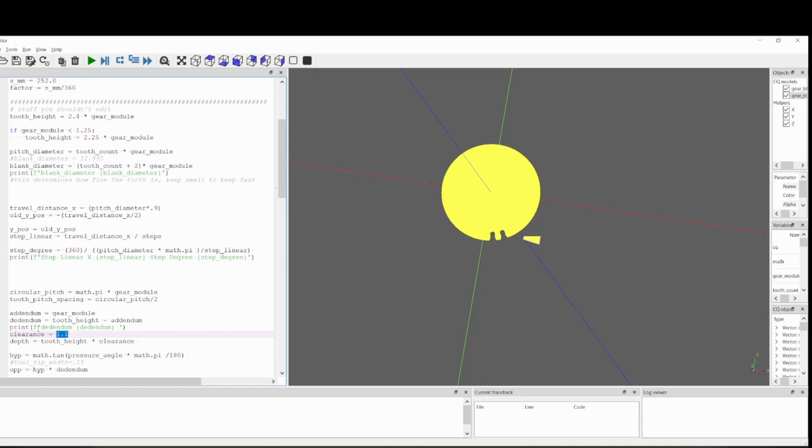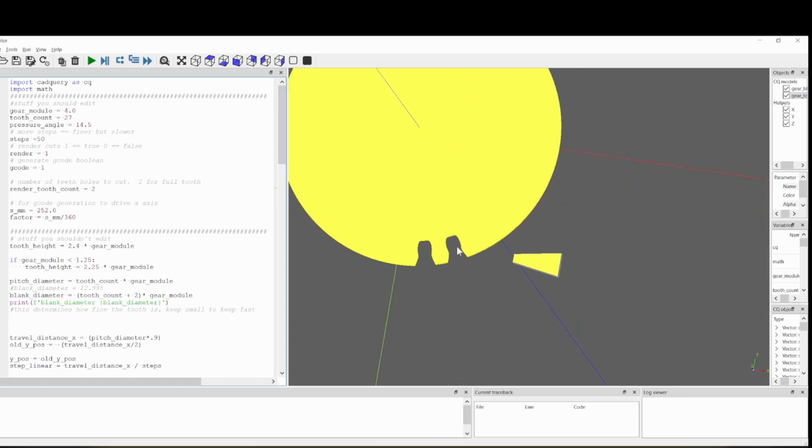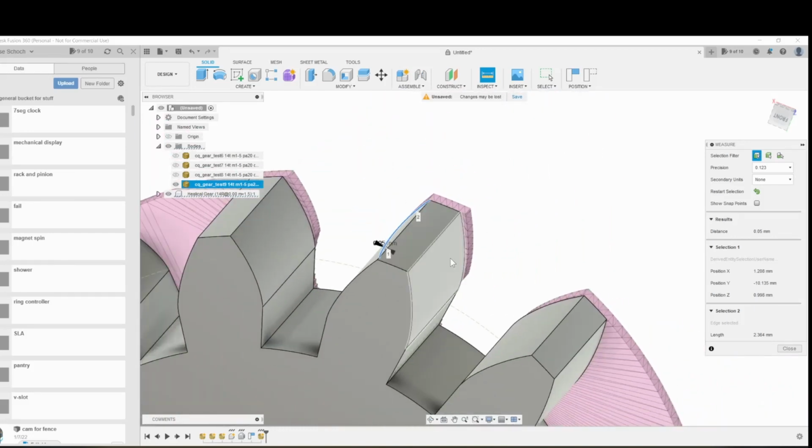What I may do, and please let me know in the comments below if you can help, is attempt to find a library to render the gear. We have all the gear parameters in here already. So if we could render a vectorized version of a perfect gear right in this program, you could very quickly look at it and see comparatively what the simulation produces versus the perfect gear. You can kind of skip this whole step of putting it into Fusion 360.